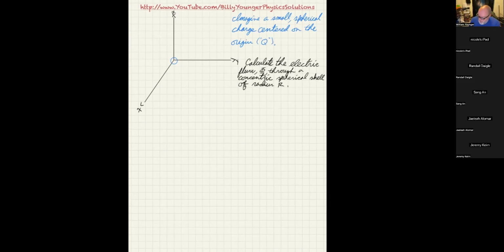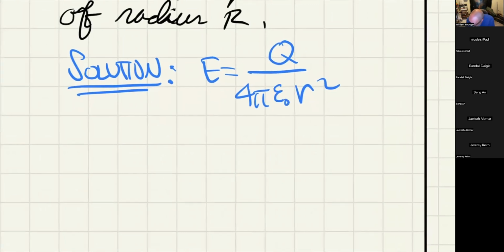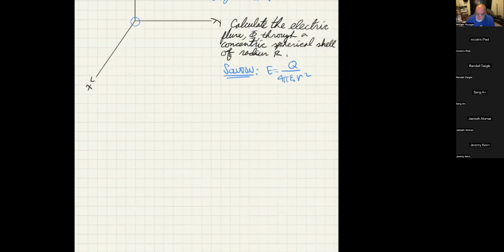Okay, no answers. So the electric field, according to Gauss's law, of either a point charge Q or a spherical distribution of charge Q is given by E equals Q over 4 pi epsilon naught r squared, where r is the distance between the point charge Q and the location of the point at which you wish to know the electric field. That's the formula, so that should be the strength of the electric field.